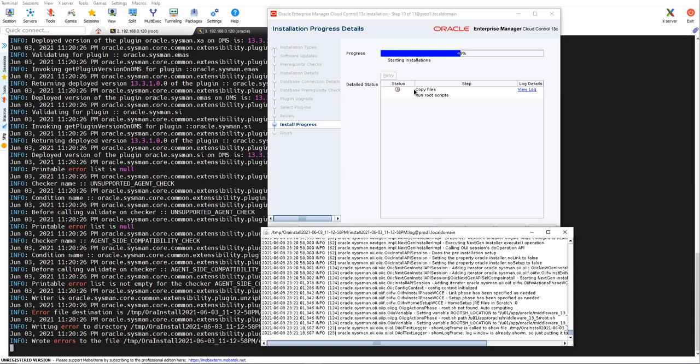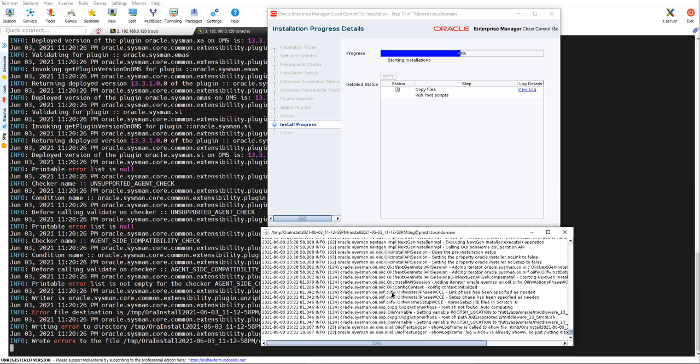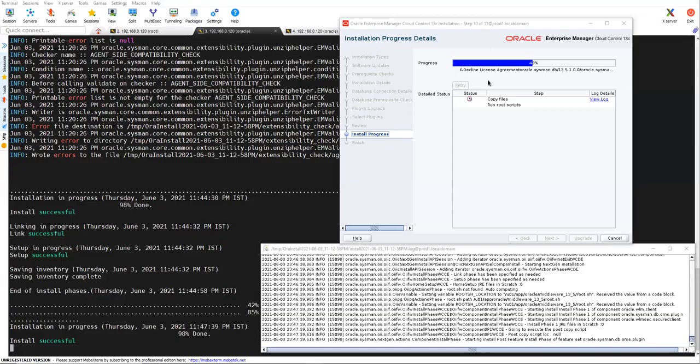Basically it is now copying the files, and we can see these logs. So guys, you can see that the installation process is almost getting completed, and we can see the message on the screen from which we started the upgrade.